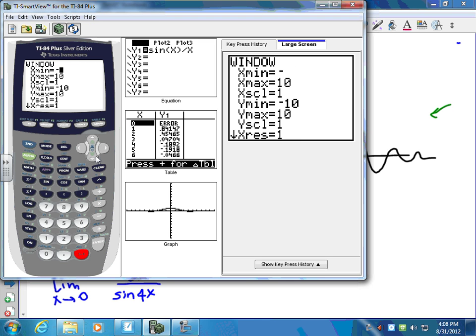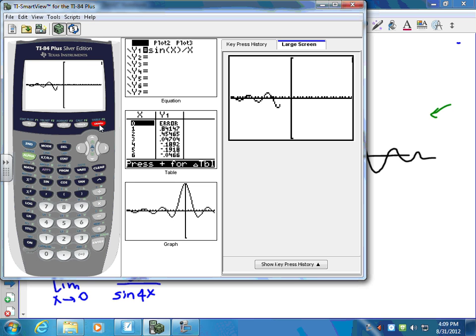First, let me change the y value. Go to y minimum. I'm going to make that from -1 to 1, so we can see more action, and then go to the x window. Here I want to see quite far to the left and far to the right. So I'm going to make it like -20 to 20. And now let's look at the graph. So we can see a lot more.